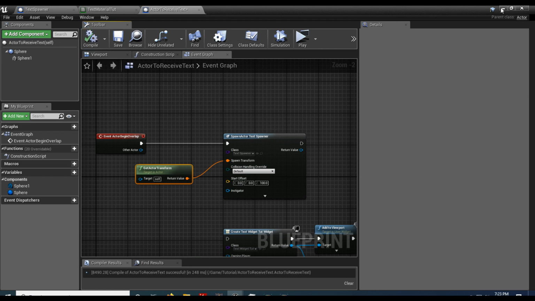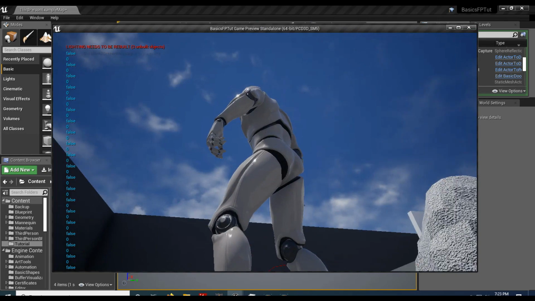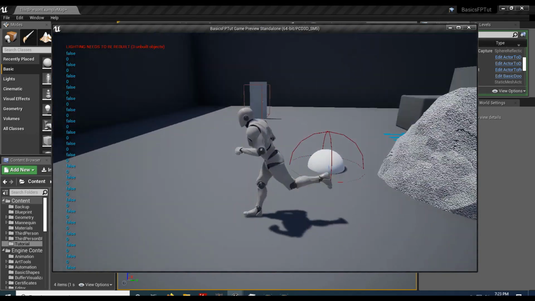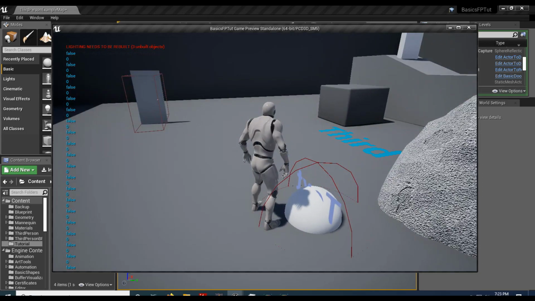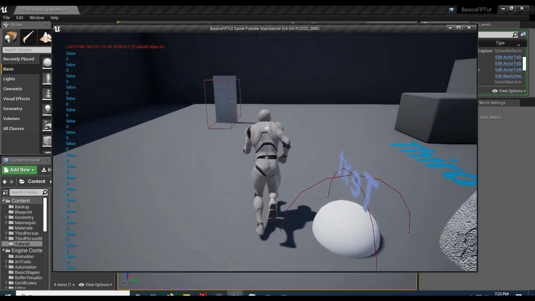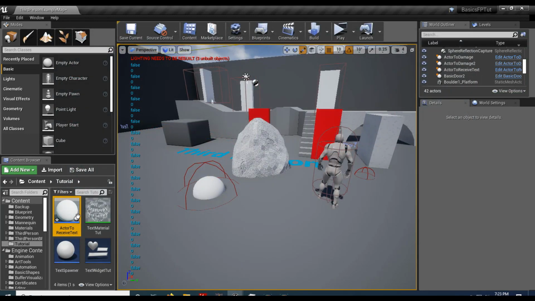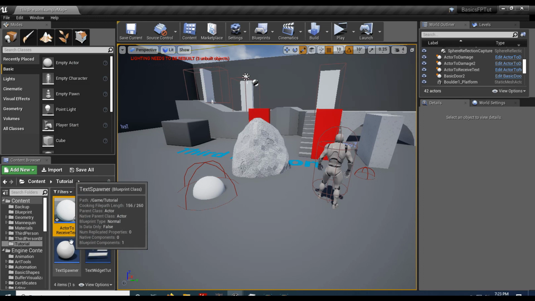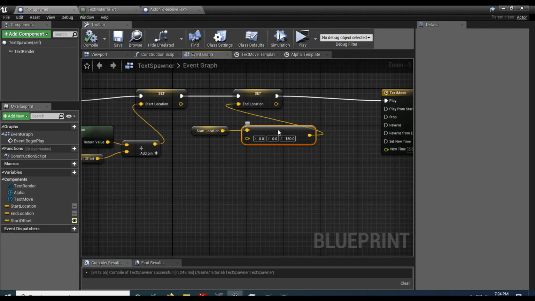Play it, and then if I hit this, there's the text. Oop. It's going the wrong direction, but it is there. Let's fix that. Text spawner. My mistake. I put a minus here. It really should be plus.